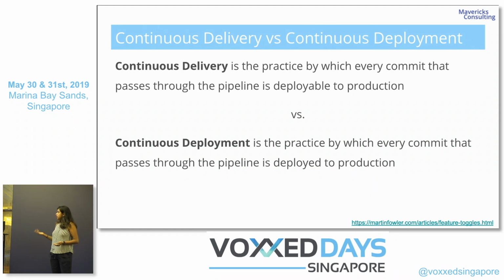Now again, as I said earlier, what you really need for practicing something like CD, both continuous delivery and continuous deployment, is to have near 100% test coverage. I won't say 100% because in my opinion, and I'm sure a few of my colleagues will agree, 100% test coverage is a bit of a fallacy. It's almost impossible to have 100% test coverage while also writing meaningful tests. So if you see 100% test coverage somewhere, you should be a little careful.